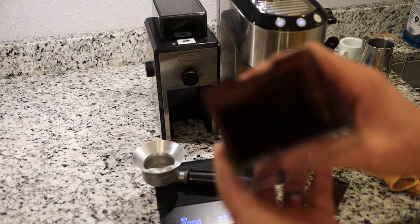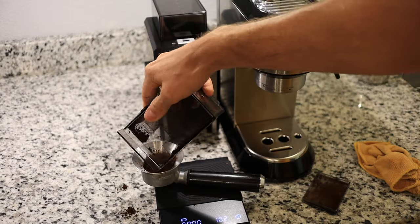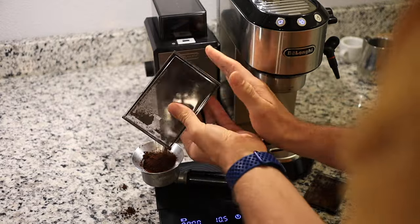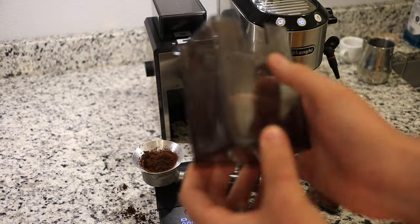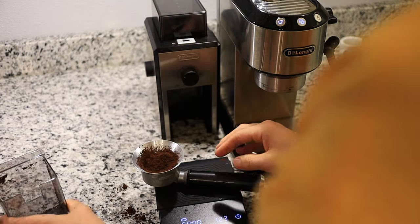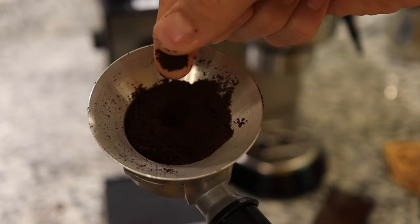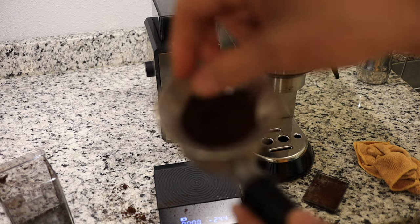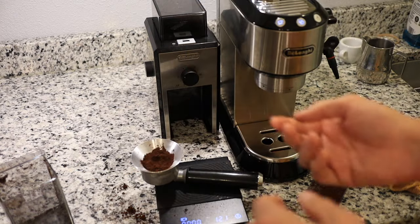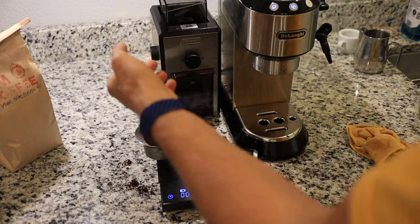Okay, this is what it looks like when it comes out. It's not that easy to get it all out of there. Kind of staticky. So this is how fine the powder is. It's pretty fine, but not quite fine enough, I don't think. Well, I got 12 grams back out, and I think I should be fair and give it a full 14 grams, so I'm gonna grind a little more.